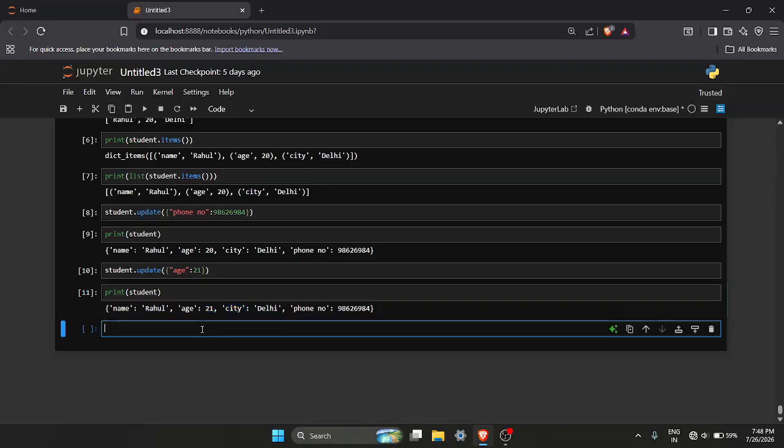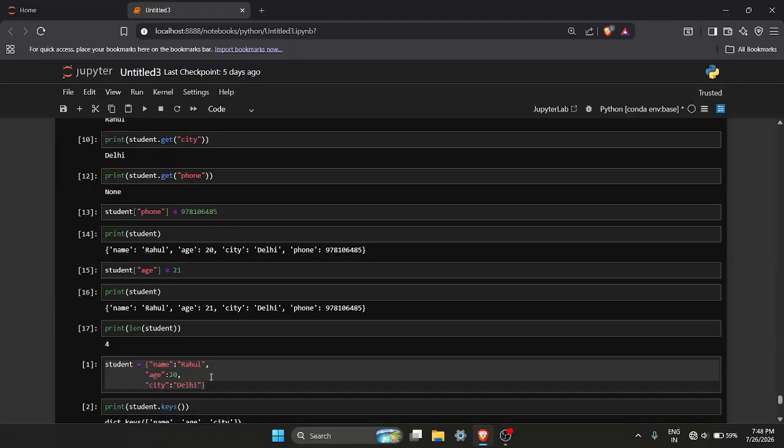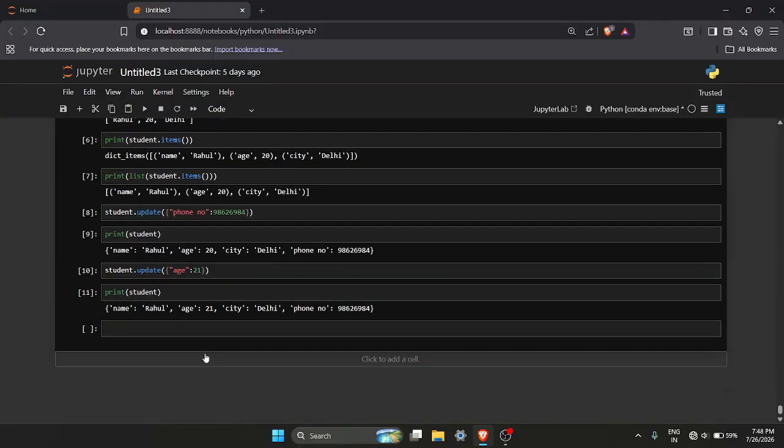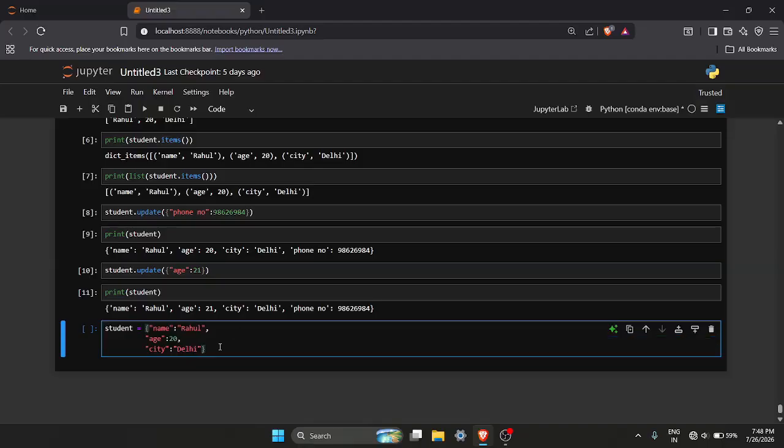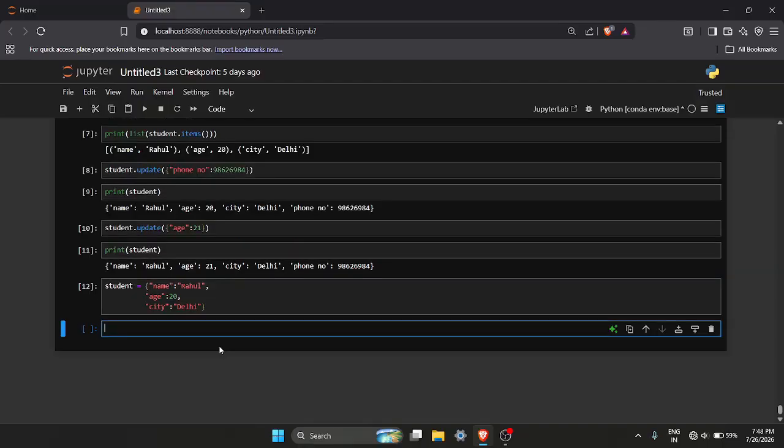After update, we have the copy method. The copy method is used to create another dictionary, which is a copy of our original dictionary. Say I have this student dictionary. And now I want to create another dictionary called student2, which is the copy of our original dictionary student.